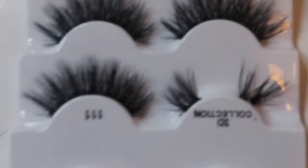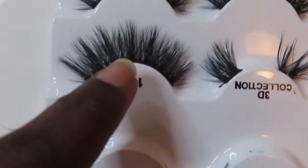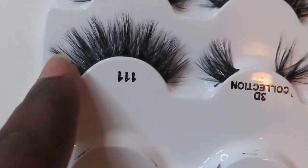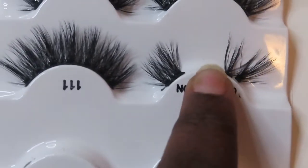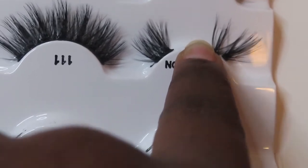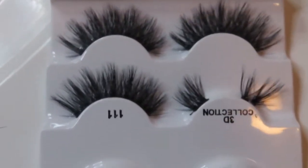Okay, so these are the lashes that I used. I did show you guys before I did the first eye. So what I like to do is start in the middle. Don't talk about my nails. But I like to cut it in the middle and kind of work my way out and then come back and work my way in. And that's the same thing I did for this eye. So I cut it in the middle, I worked my way out on this side and then in through the middle. That's the best way to get the most natural results.